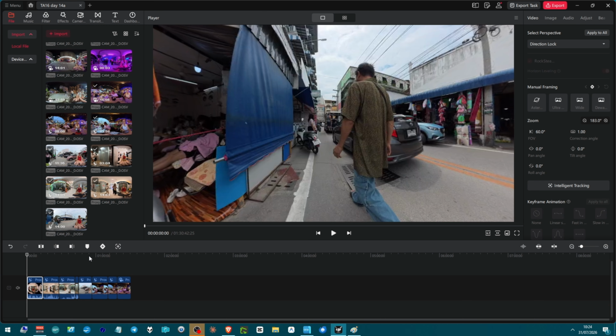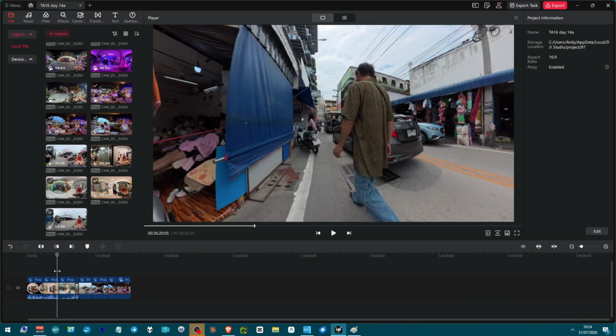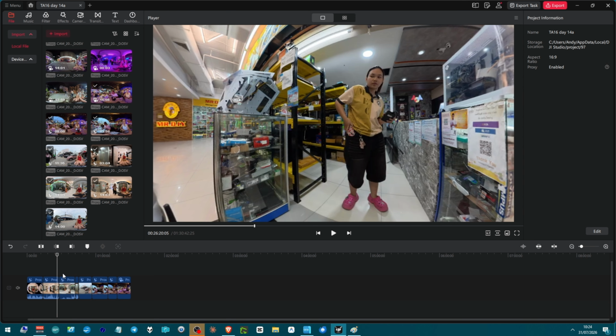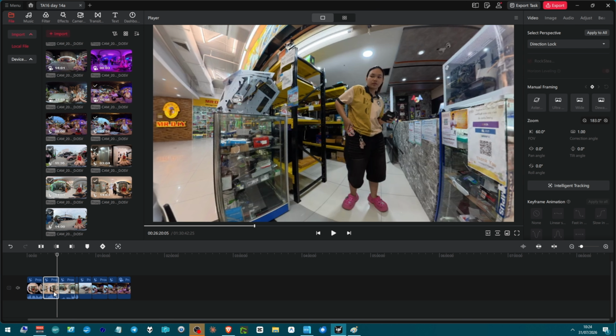So I'm not sure where it does that. We have no right click. You have to highlight the track clip and then you can do that. So we have replace, delete or export.